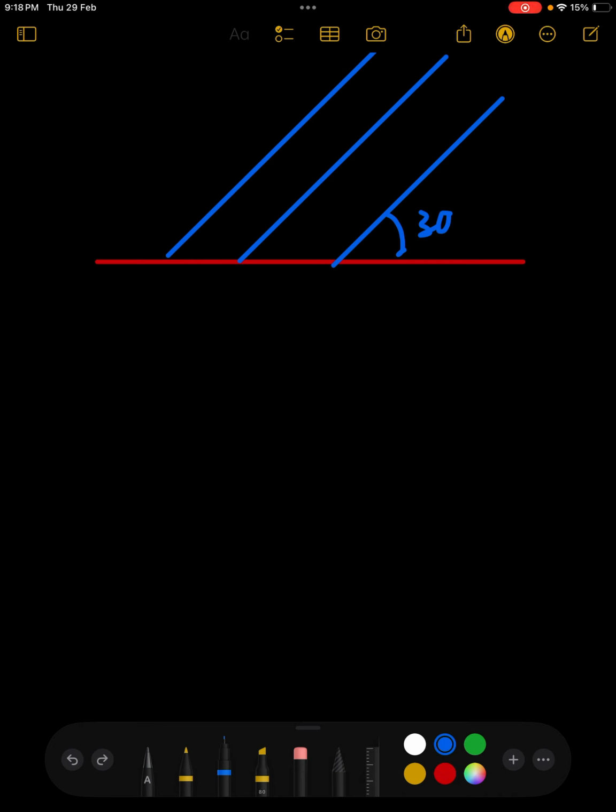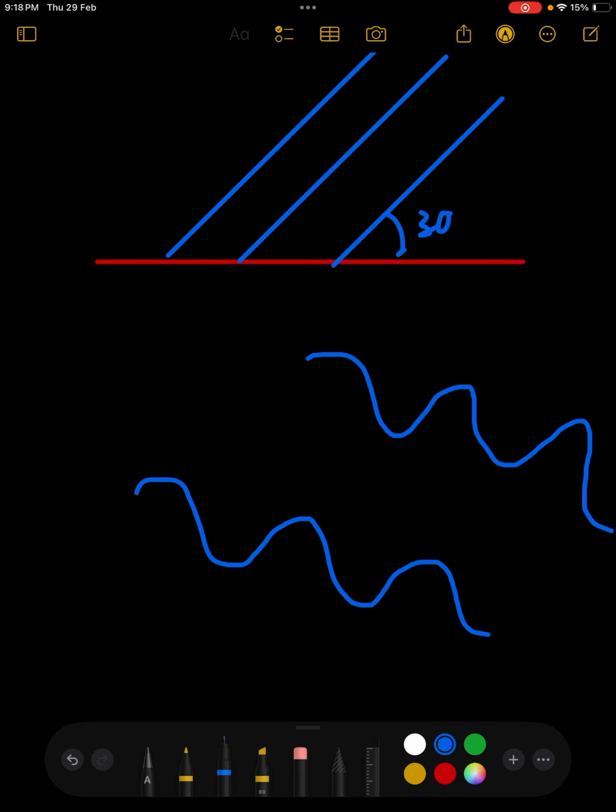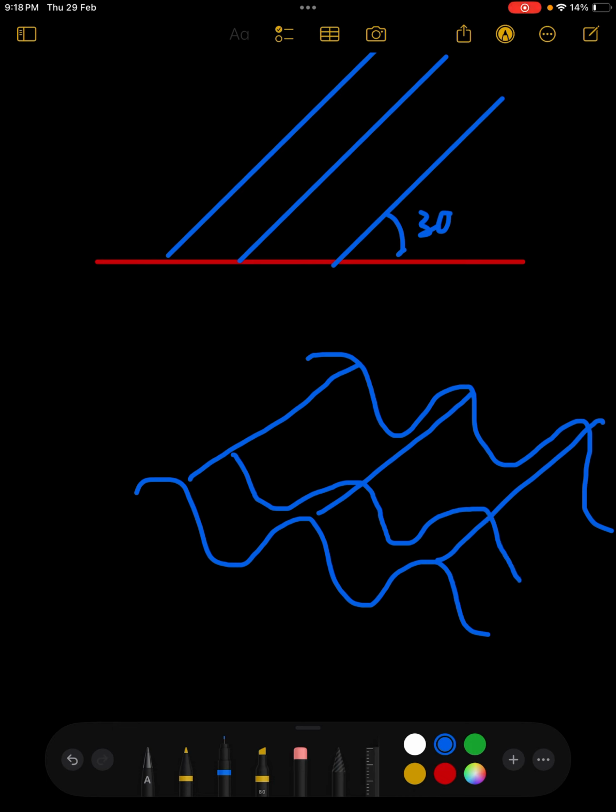Okay, let me restart there. Wavefronts are something like that. Then we have something like that again. So a wavefront is a line joining the crest, line joining the crest, line joining the crest. So this is wavefronts, line joining the crest, meaning that along all this part here, there are particles of this wave that are vibrating.